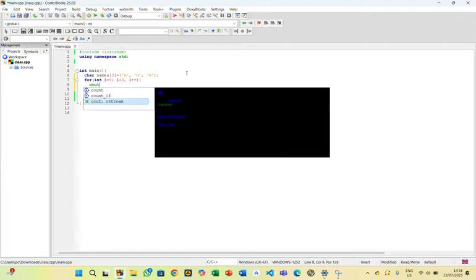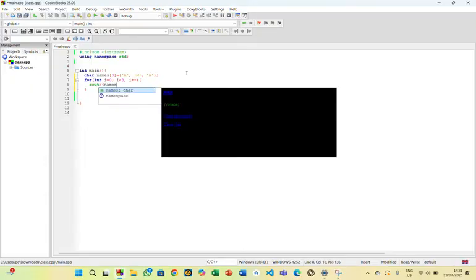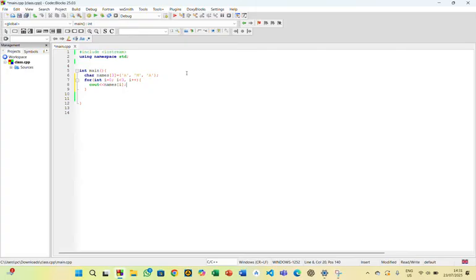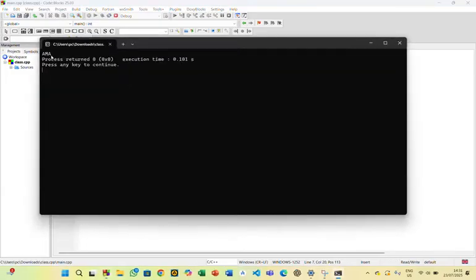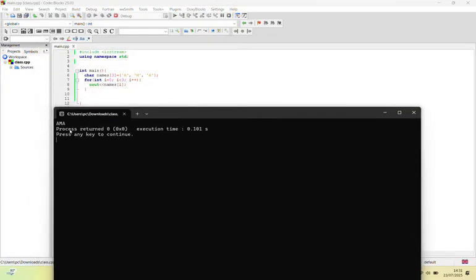And then I'll cout my array called names. So over here, when I run my code, you see that it will actually print my name for me, which is Ama. Instead of printing it one by one, you can see that it has printed Ama for me.